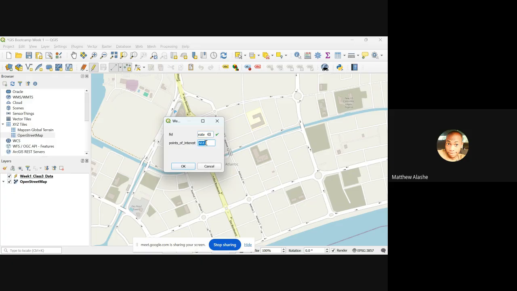Okay. Let me rename this as training center. Right. And I'll click OK. I can as well rename it to anything I want. All right. But since I'm done with this, I click OK. And you can see that I can click as many points as possible. I can take this one too and rename it as, let's say, roundabout.